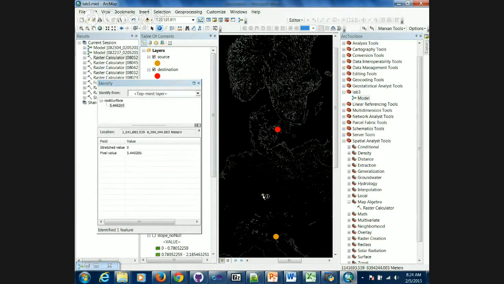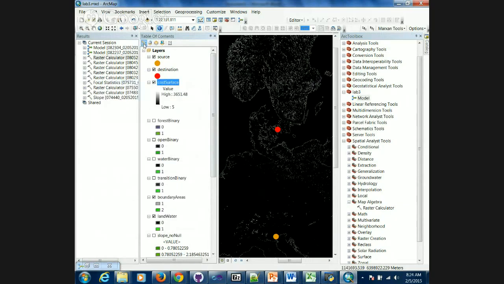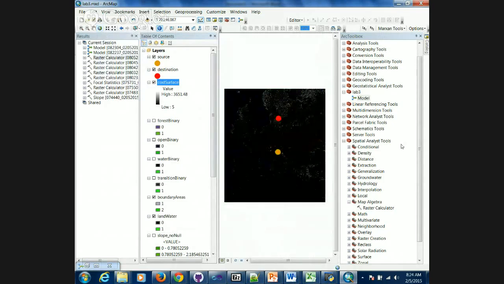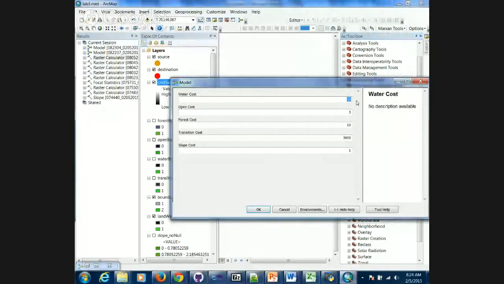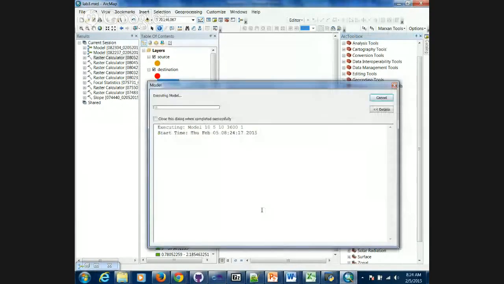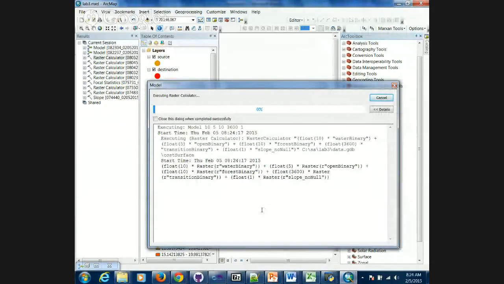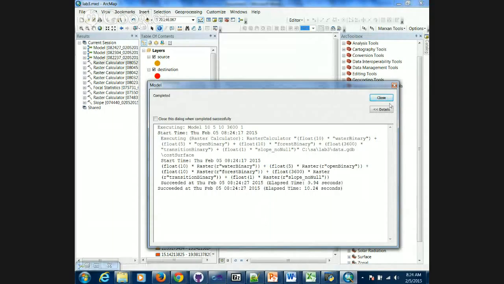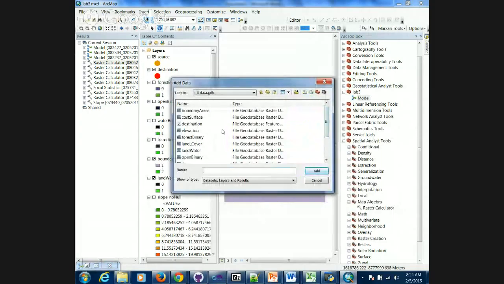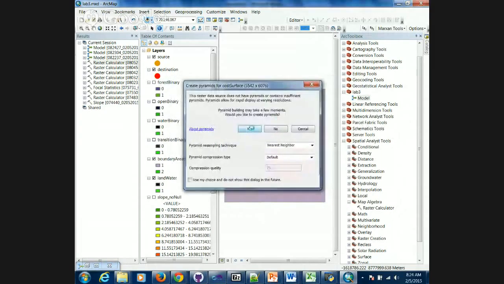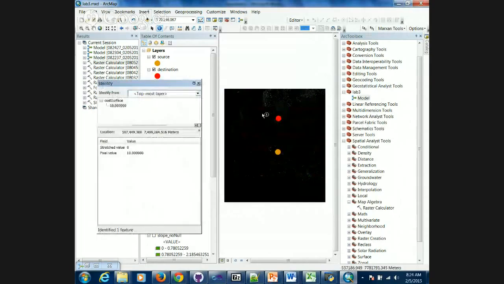All right. If I open up my model again and change one of these values, let's say I change the water cost to 10, and run it again, the reason I'm changing that is because it's easy to see the difference it created. So now if I run this model one more time, you'll be able to see that in the open ocean areas, I don't know why it took that layer off, but I can add it back in and select the values out here. Now they're 10.